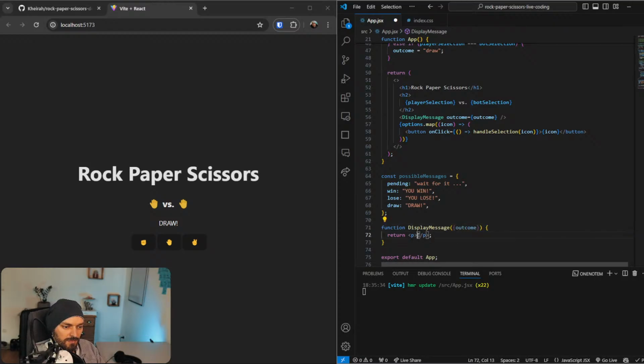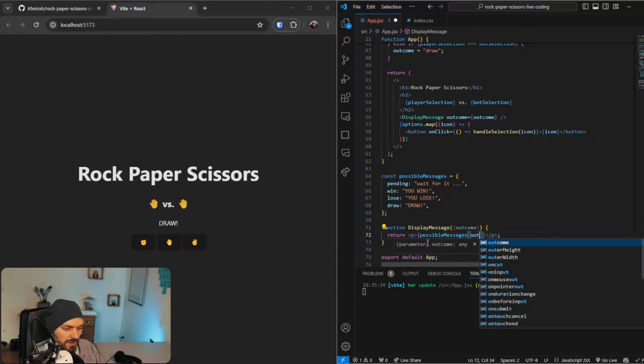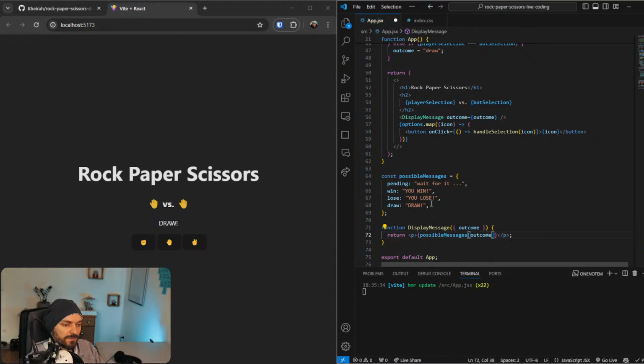And then we are passing it along to possibleMessages within our paragraph. Make sure we are using JavaScript. We are accessing the object, putting outcome as the key. We can access keys of our object like this. And actually, is that all there is? Is that everything? Let's see.